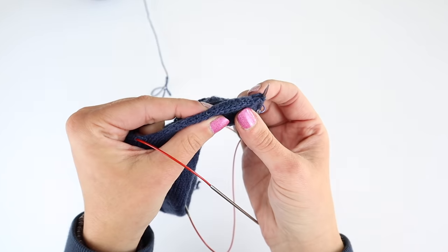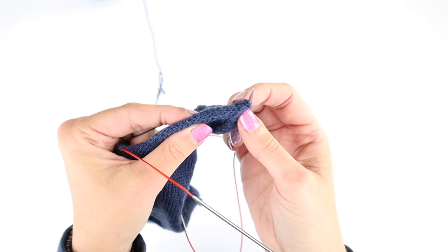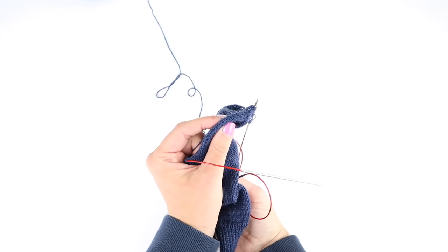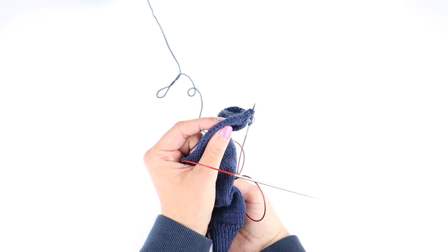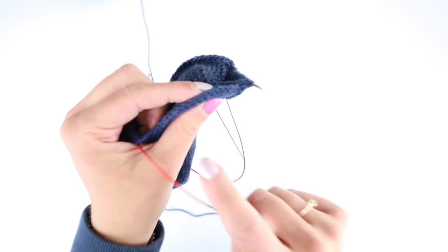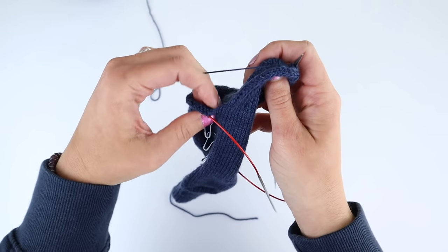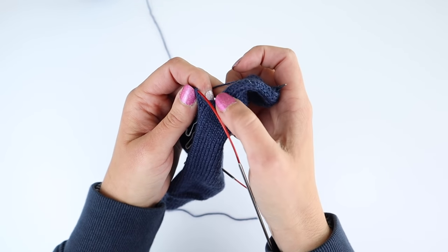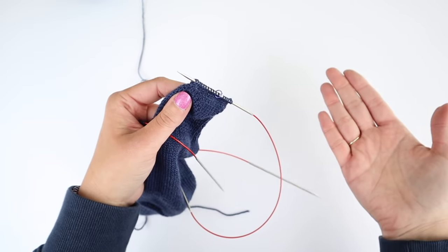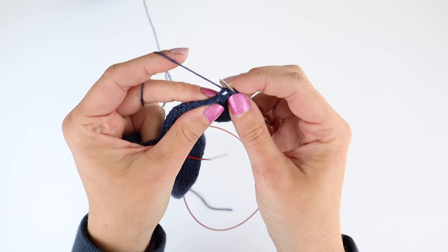You're just gonna be decreasing down a little bit more than if you pick the 16 stitches, but not a big deal at all. Typically, I will actually have more stitches than 16 that I pick up, and I just decrease a couple extra rounds and it's fine. And if you pick up any extra stitches, it can help close up any gaps that you have in your gusset area, especially when you get to this point right here. So a good rule of thumb is 16, but like I said, if you pick up extra, it helps close up any gaps here. Not a big deal.